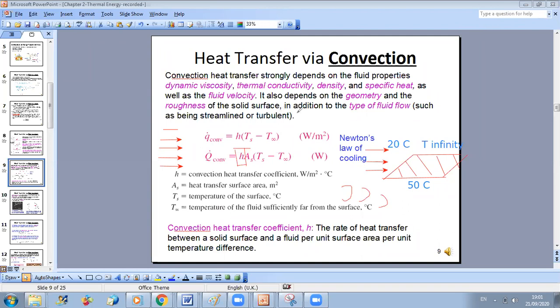Now, how do we define in fluids the difference between laminar and turbulent flow? We calculate a parameter called Reynolds number that we will introduce in the next slide. From the Reynolds number value, you can know if your flow is laminar or turbulent. And based on this, you will decide which empirical formula to use for H, because H will vary if it's a turbulent flow. And we will see in examples how we can calculate H.